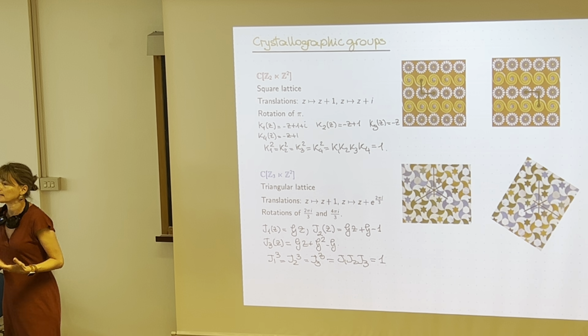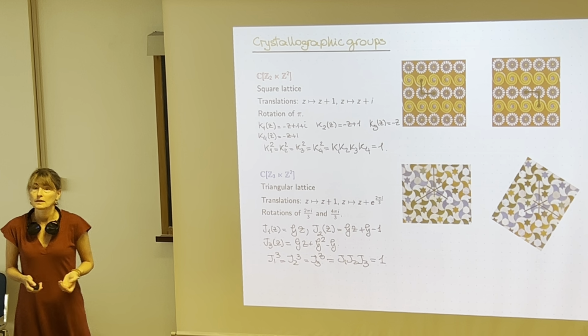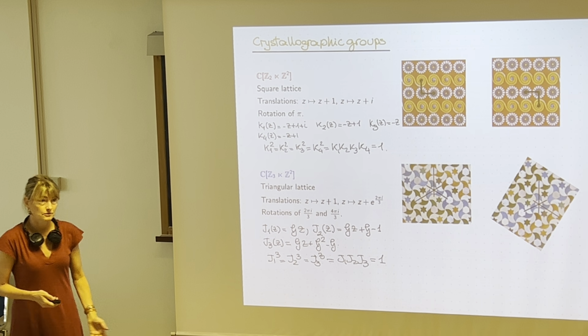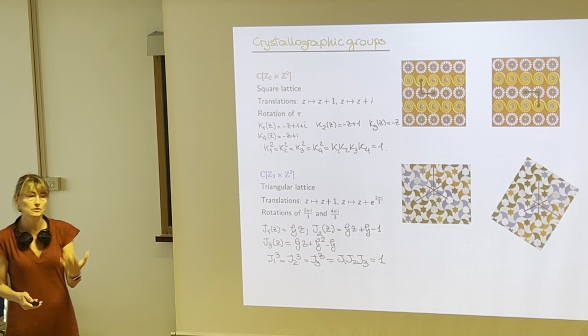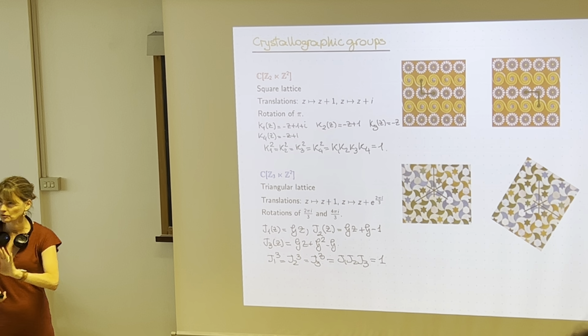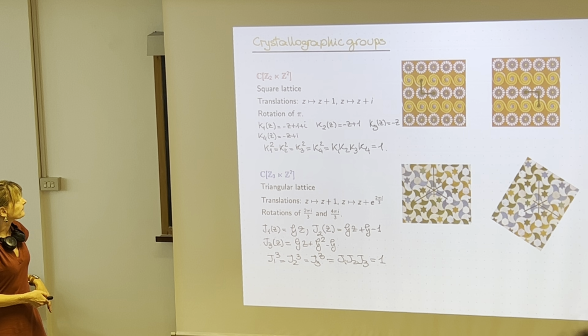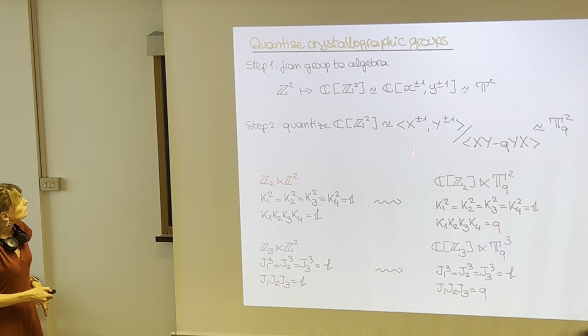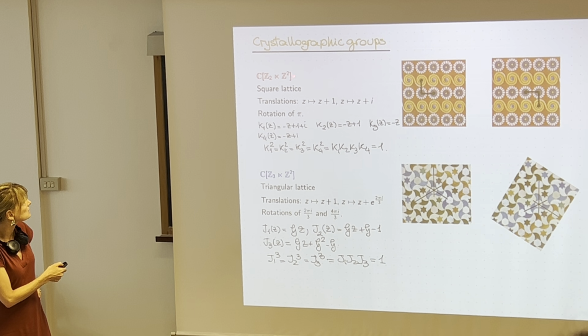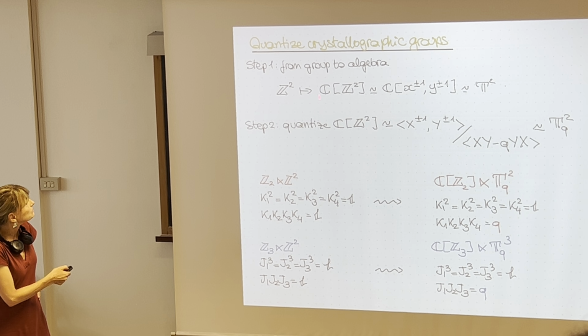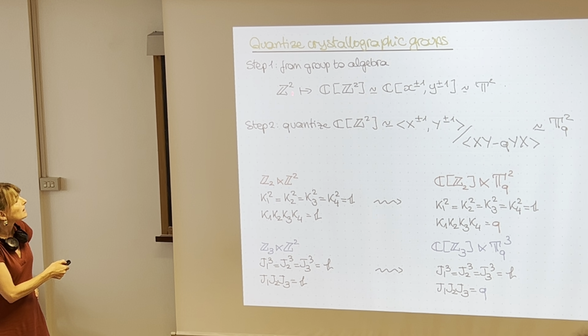And now I would like to quantize these groups and also deform these groups. So first you quantize and then you do what is called a flat deformation. But it's going to be fairly simple, so don't worry about it. So what do you do to quantize? First of all, let me remind you, each of these groups has a lattice, Z2, and then you have something acting on this lattice. Okay. So we want to quantize the lattice.